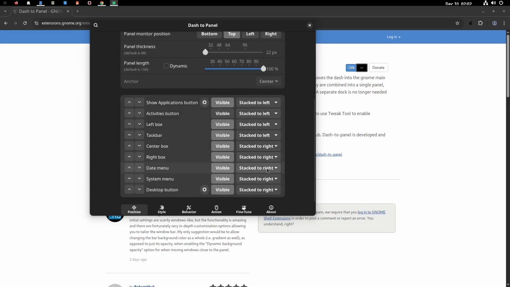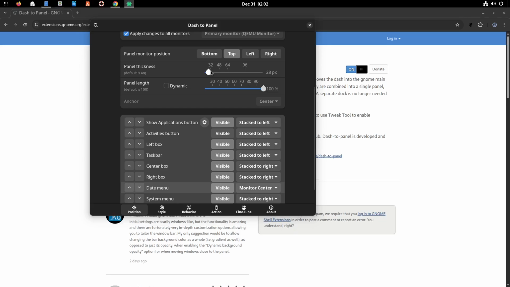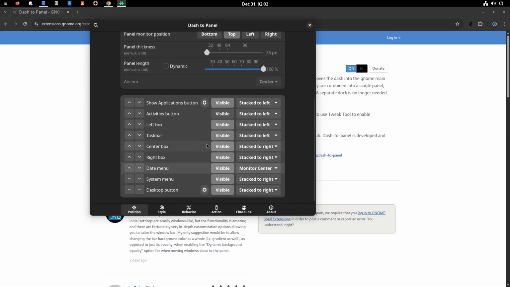Date menu is stack to right. I go for monitor center. Date menu, seems like we need a little bit of padding here. Okay, and if it's a center menu, then it needs to be center. Center box should be monitor center. These two should be monitor center, and this should be right. Yeah, stack to right, and everything.